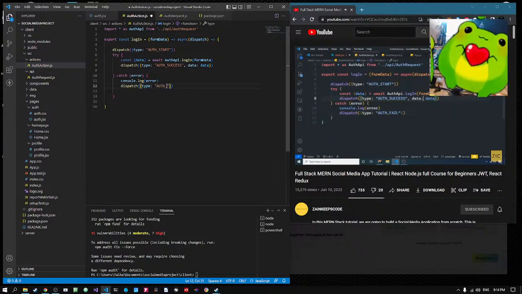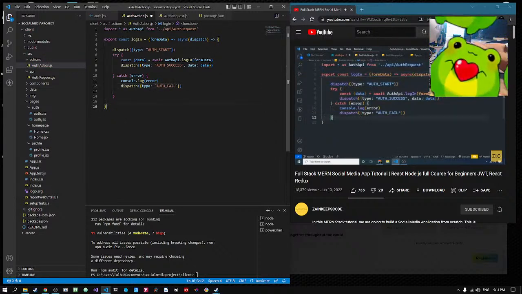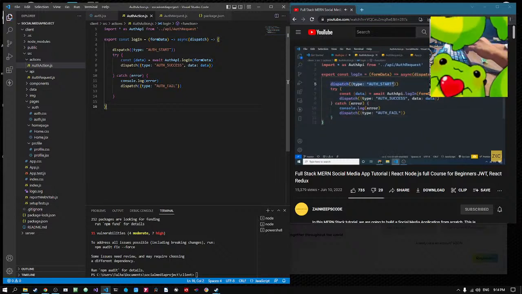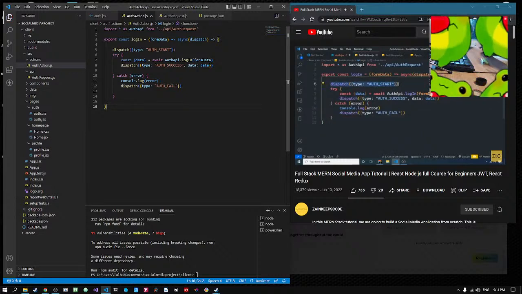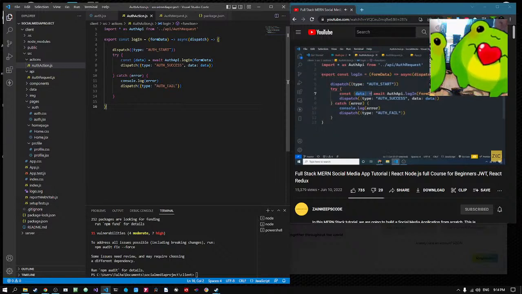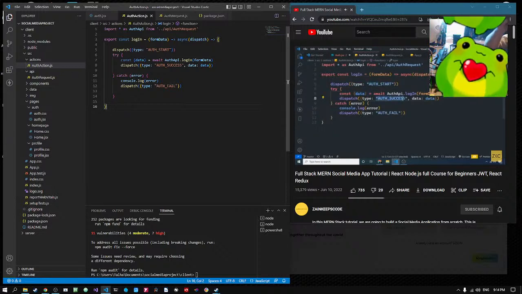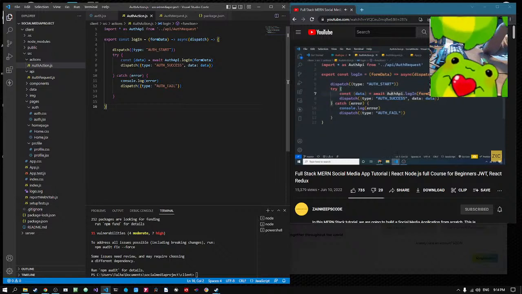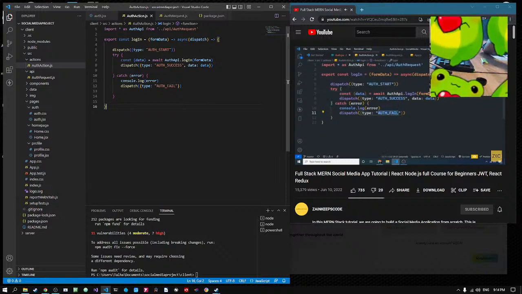So this is a very simple scenario of our action, that first of all we are telling our reducer that authentication has been started. After receiving data from server side, I am telling my reducer that authentication has been successful, and then I am telling if there is an error, then authentication has failed.